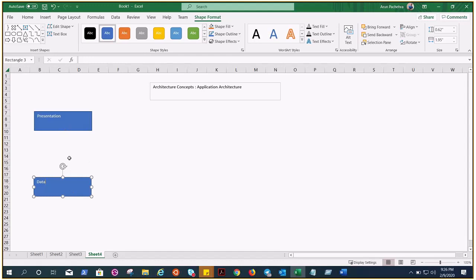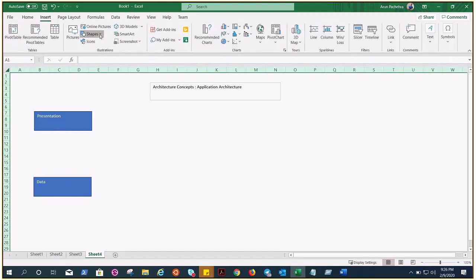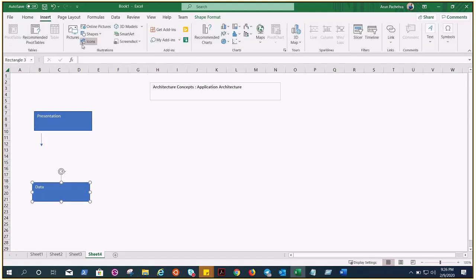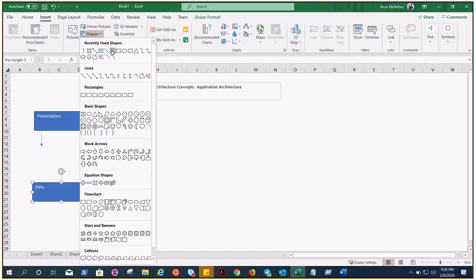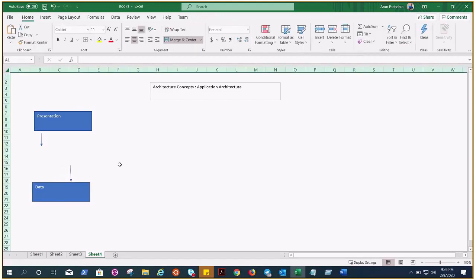But in between these two parts, there is something which takes the decision, there is something which takes the action, which is responsible for the logic of the application.